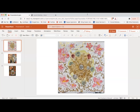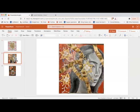So this is kind of what I was working on last quarter. Experimenting with mixed media, I wanted to create a body of work that represents the different aspects of Korean culture and my Asian identity. I was really influenced by Korean fabric in traditional dresses, as well as jewelry and patterning. In this one, I was experimenting with portraiture, which is also an interest of mine and a skill set that I want to include and somehow combine with my concept, and also speak about the importance of Asian identity.